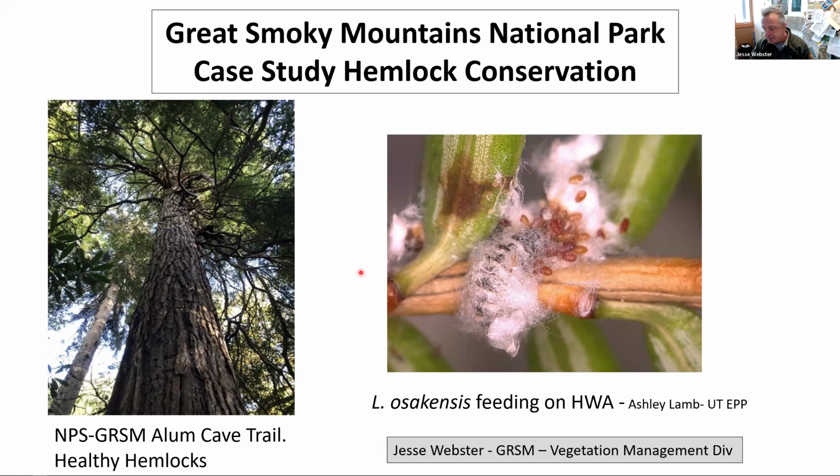But what I really want to talk about is our hemlock conservation program. Some of the similarities I could see that Mark was talking about with the Smokies: elevations that we have from 800 feet up to 6,000 feet, even into the spruce-fir forest. Also, we are getting wetter and warmer as well. It's interesting to see that with some of your data. However, one thing that we've seen with that is we've also had some of the extremes. We've had some of the most extreme droughts and how those link in to forest health with invasive species and pathogens. We've seen it all.